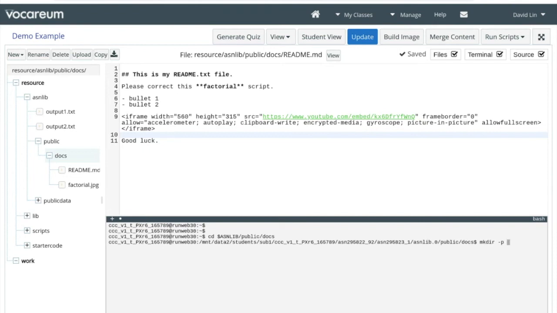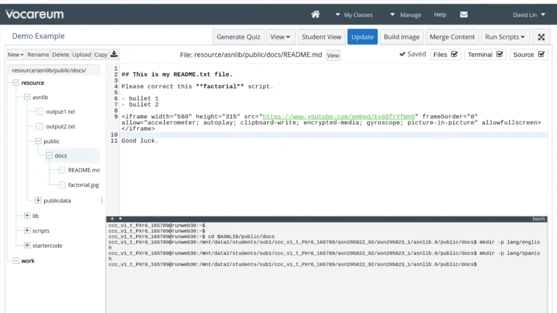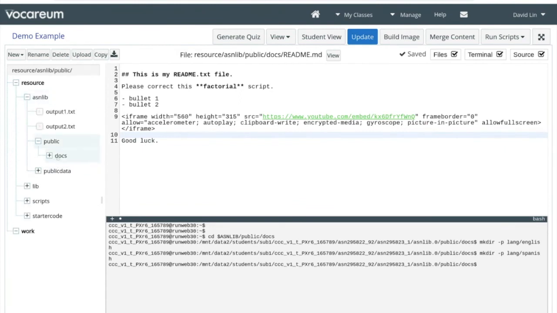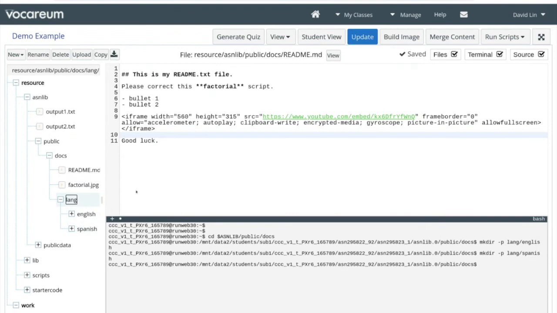It'll be a lang directory, and maybe we'll create an English version and a Spanish version of the documentation. So now we have two new directories. And you'll see lang, English, and Spanish, both are empty.